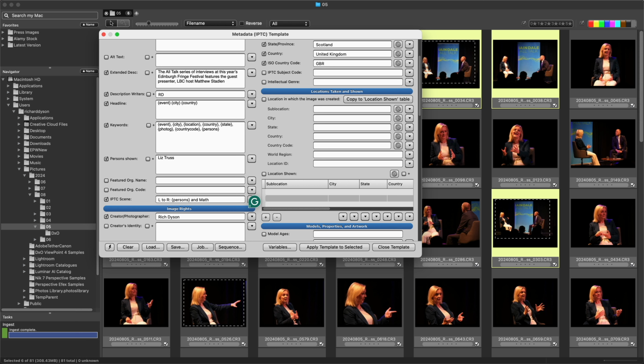If I'm going to edit a shot, then I press the T button, which stands for tagged, and adds a tick in the bottom corner of the preview. I now need to add the information about what is included in each picture to the scene field. For this particular set of interviews, there are probably going to be three different contents: either the person being interviewed, the person doing the interview, or both of them together. All I need to do is select each image group, open up the metadata template again, and add the IPTC scene information. Click on Apply template to selected, and it adds the updated info to all the images.